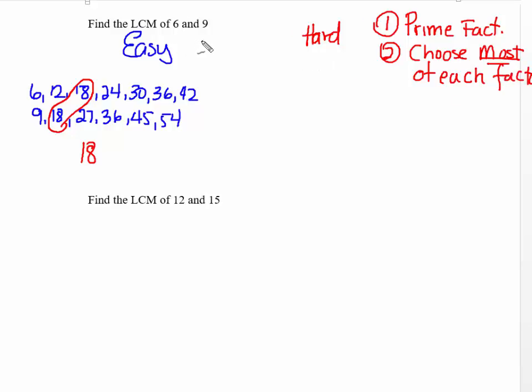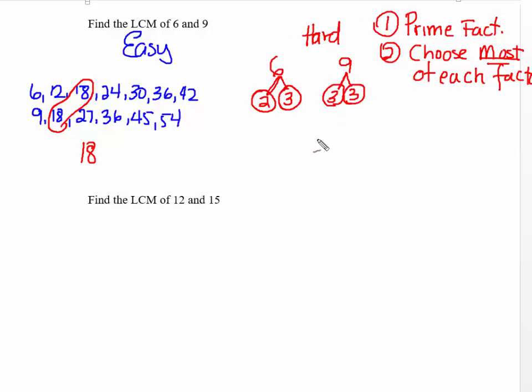So I'm going to do the same thing for 6 and 9 here. Prime factorization means I take the 6 and I break it down into its prime factor parts. So a set of numbers that will multiply times 6 is 2 and 3. 2 is prime, meaning the only things that will go into it are itself and 1, so that's prime. And 3 is also prime because the only thing that will go into 3 is itself and 1. Then I'm going to take 9. 9 can be broken down into 3 and 3 again, which are both prime numbers.